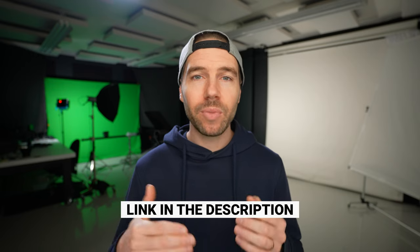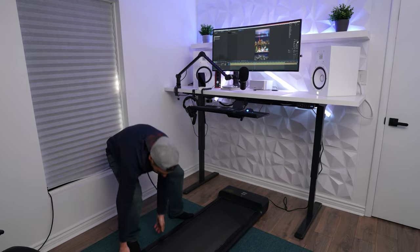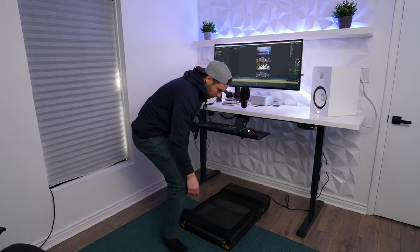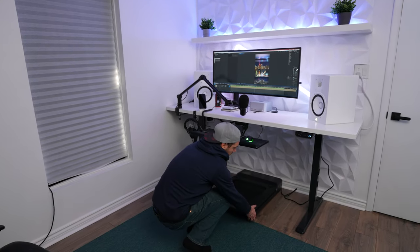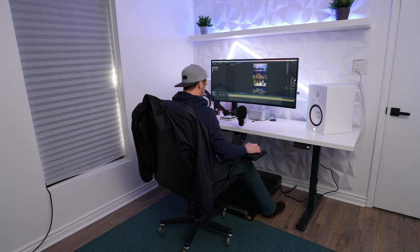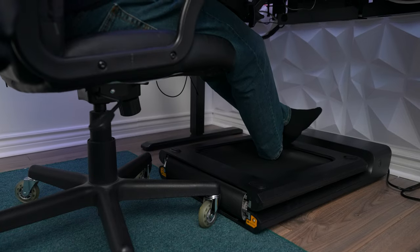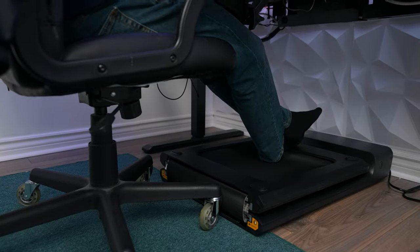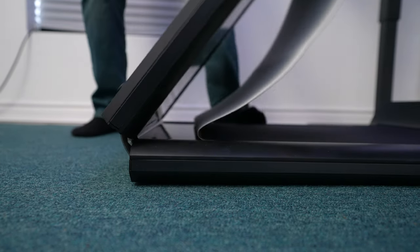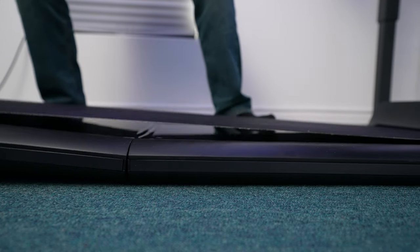With the first one that I got, because it was so long and I couldn't fold it in half, I had to literally pick it up and move it out of the way every single time I was finished with it. With this new one, since it folds in half, I can keep it under the desk, press the button so the sit-stand desk can go all the way down, and bring the chair back. Besides that, I normally use a leg cushion under the desk when sitting, but with this new folding treadmill I can just put my legs on it because it raises my feet off the ground about four to five inches. It's the only one on the market — at least the only one I could find — that is a slim treadmill that can fold in half.